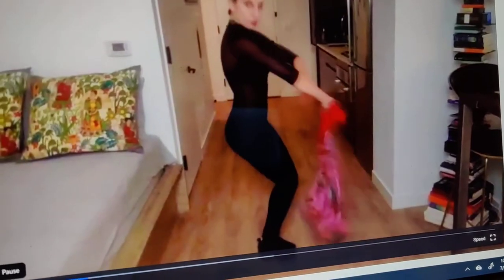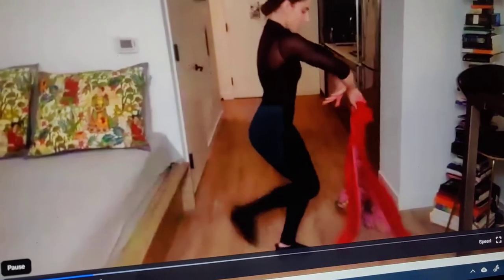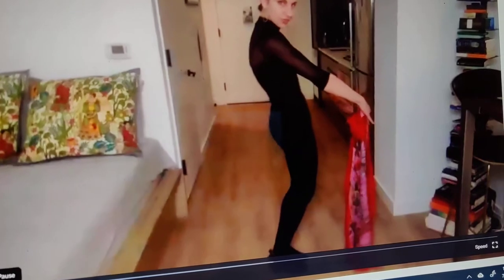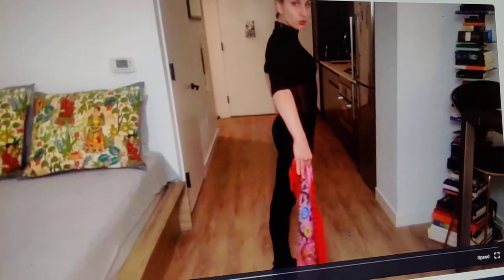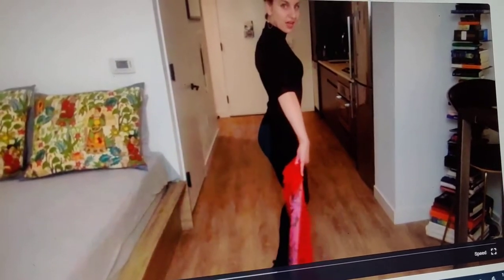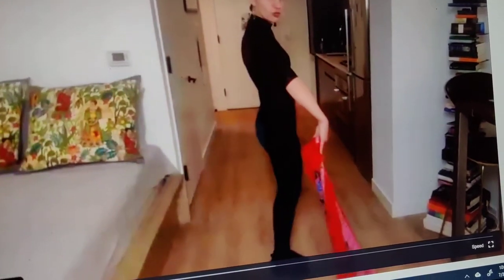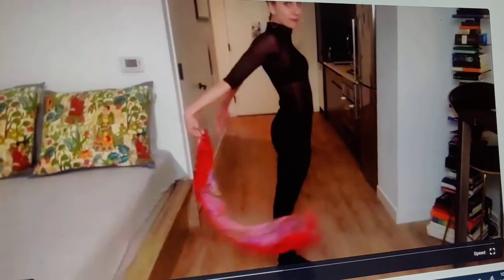Whoever has a scarf or a skirt, excellent - you can use that. Start from the front part. Now use the hips, use the knees, press to the side. From here, do not do this - you have to place the arms because of the body. It's an illusion in a way. This is very anti-body. We are going to push the hands from the body.